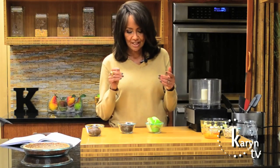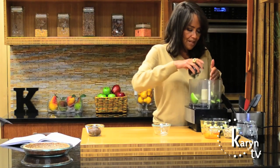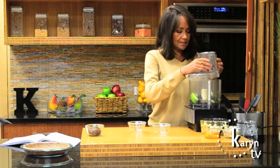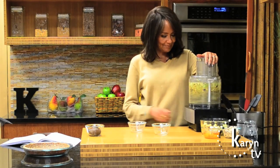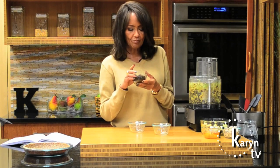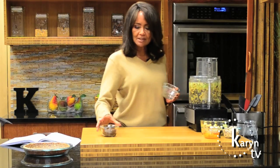Now we're going to begin making the filling. I like to use Granny Smith apples because they're not so sweet. I'm going to take my organic Granny Smith apples and I'm going to take raisins and mix this into a paste. The paste will look like this — it's kind of a yummy paste. That's good by itself, just the raisins and the apples. So we've blended this with the S-blade once again until we get this yummy paste.